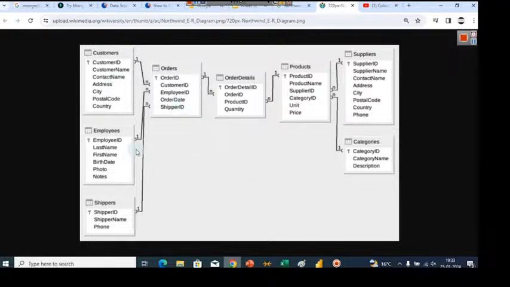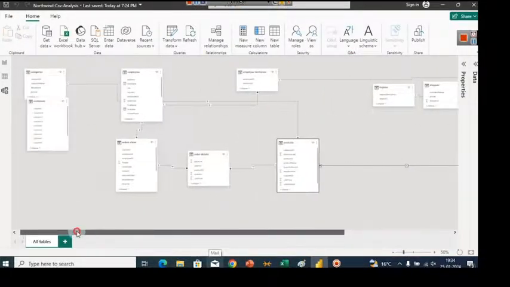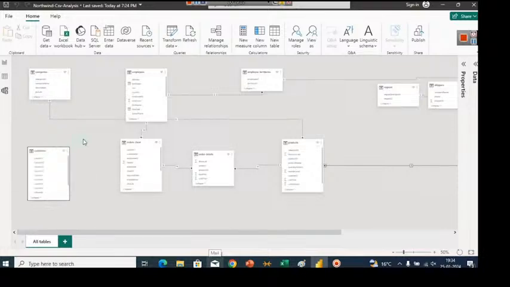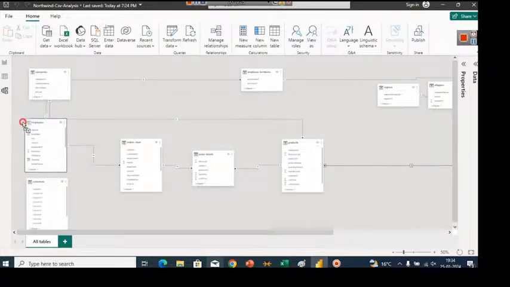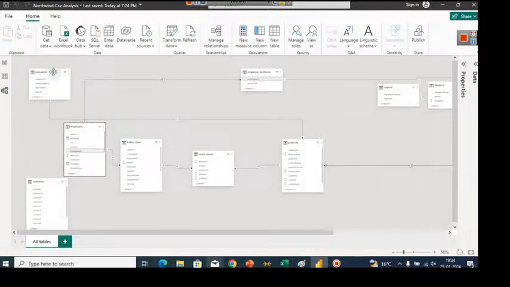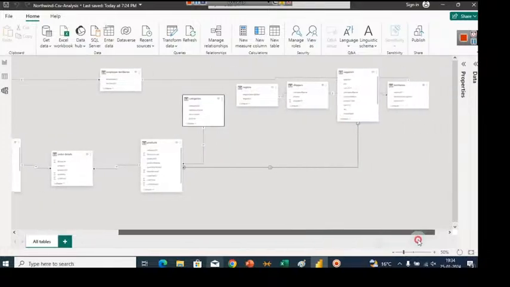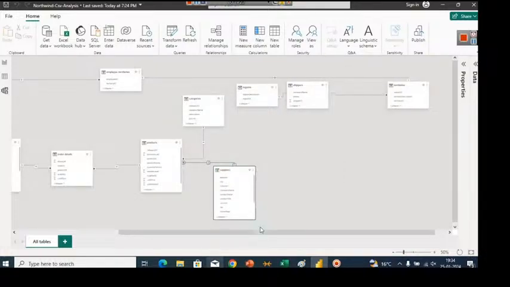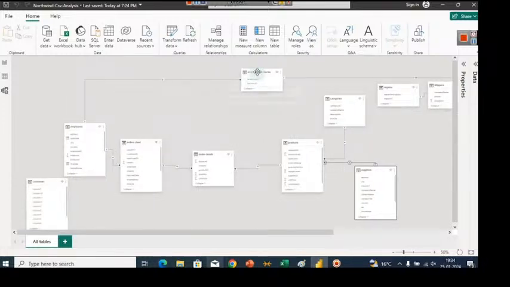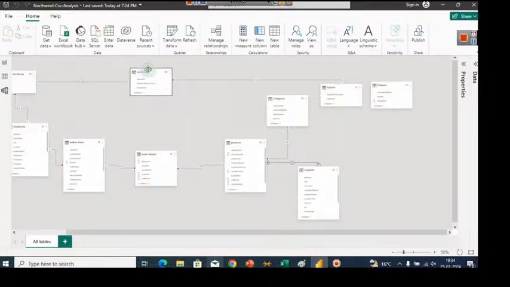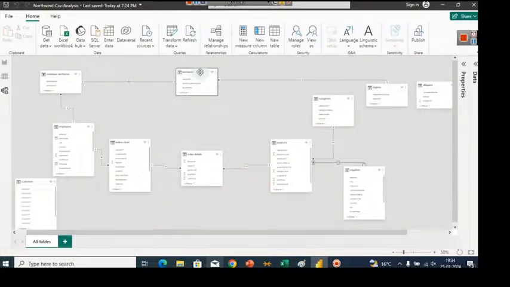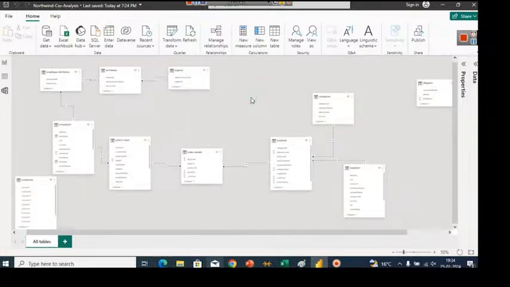With orders, you can see customers, employees and shippers are connected. In our case, employees are perfectly connected with orders, okay, but shippers are not connected. With products, you can see categories is connected, suppliers is connected, okay, but others are not connected. With employees, again, these are some extra tables, like what are the territories of employees. It is connected with employees, and then those territories are connected with employee territories, okay, and then regions are connected. So this way you can see we have a particular diagram here, and shippers somehow is not connected.